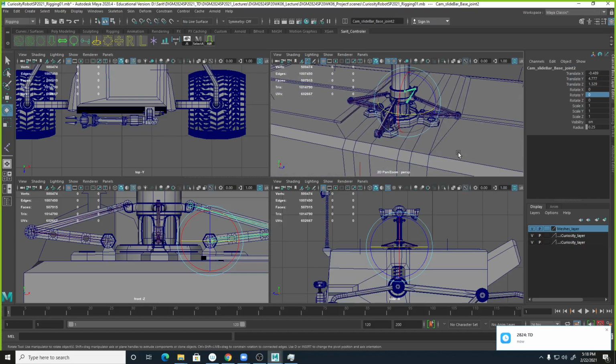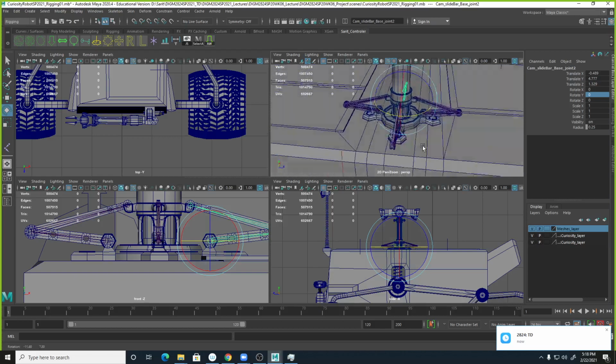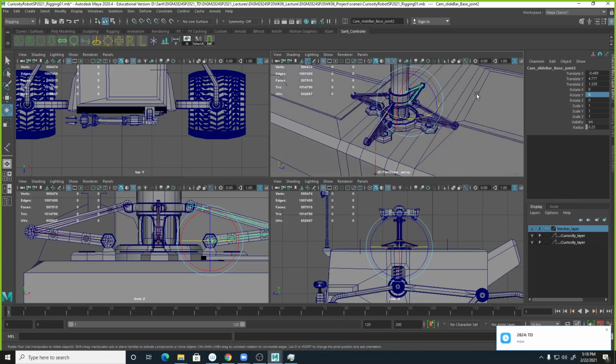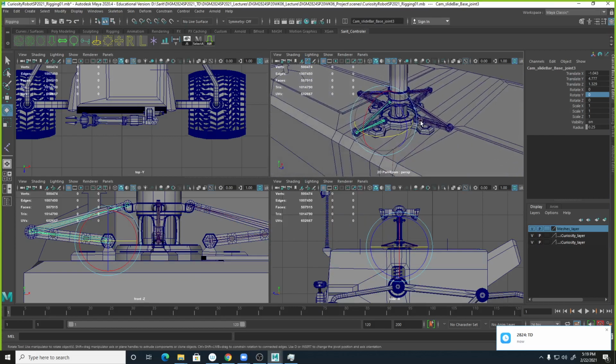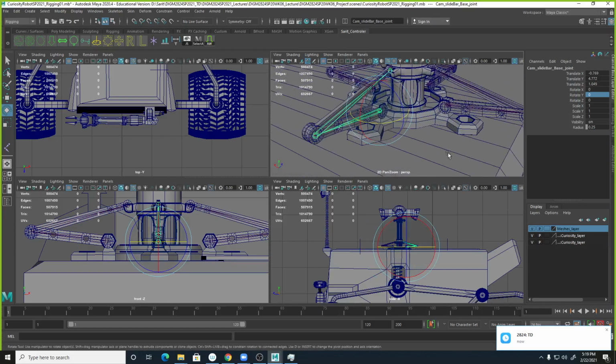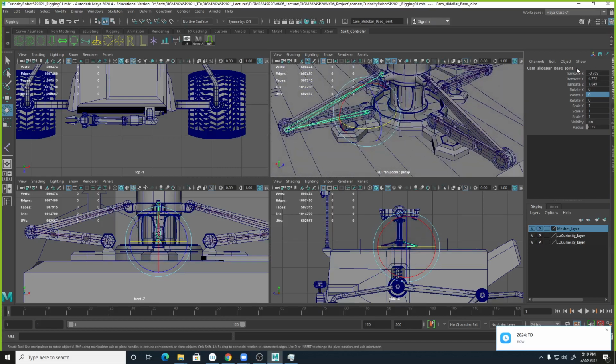So next thing, we're going to add an IK handle. We're going to use single chains again. So let me pick, this is joint number 1, because we're going to have to add the name. So this is the original one that I created, which has no number on the back side.